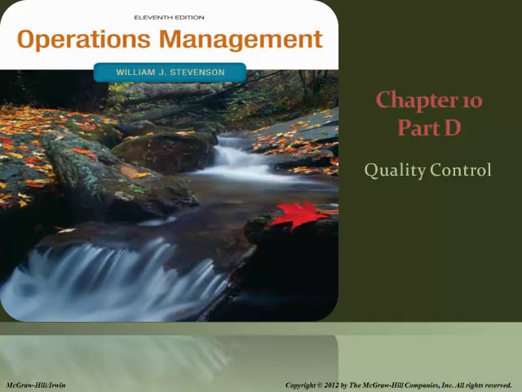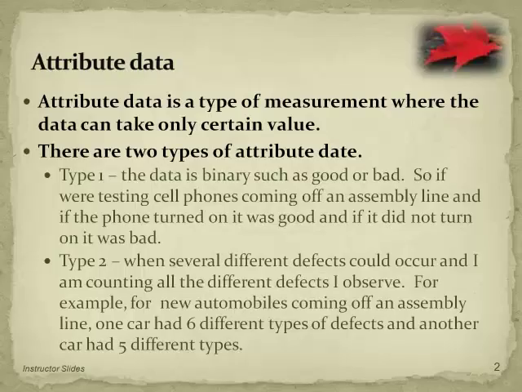In the previous part, we went through the calculations using our case study of an X-bar or mean chart and also a range chart. As a reminder, if the measurement data that I am collecting is variable data, then the control charts that I will use will be the X-bar, the mean, and the range chart. Now we'll talk about the other type of data that we could have in statistical process control, and we'll take a look at the case study on it.